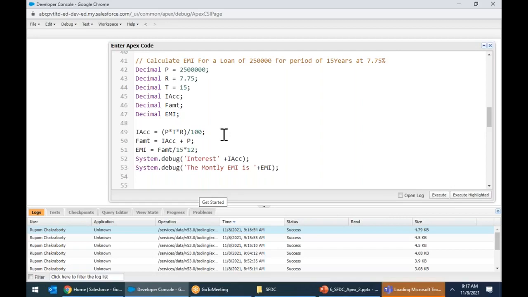That is the reason bank doesn't go with simple interest. It goes with a diminishing rate of interest. Whenever you go for a housing loan, see that 25 lakhs housing loan, I'm getting an EMI of 4 lakhs something per month, right? Because if you go by simple interest, that is the reason bank doesn't go by simple interest.